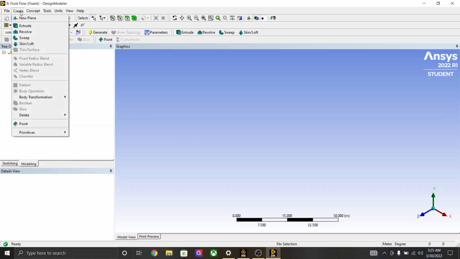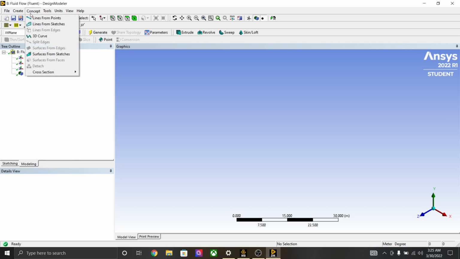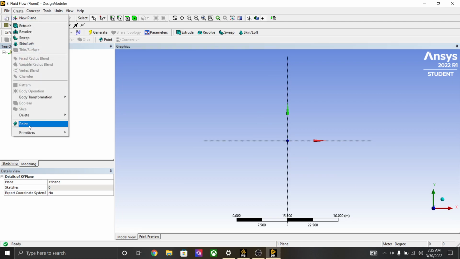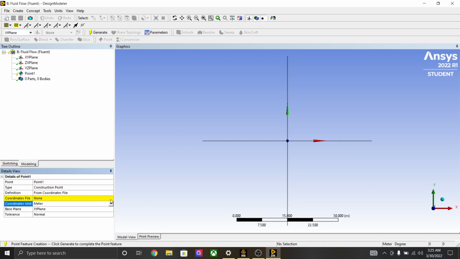So the first thing I did was import the points as well as the lines. For that, the first thing I have to do is get the points.